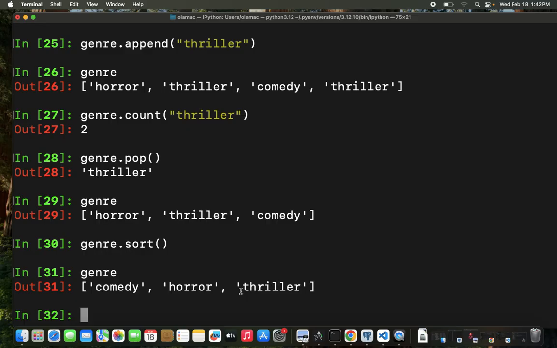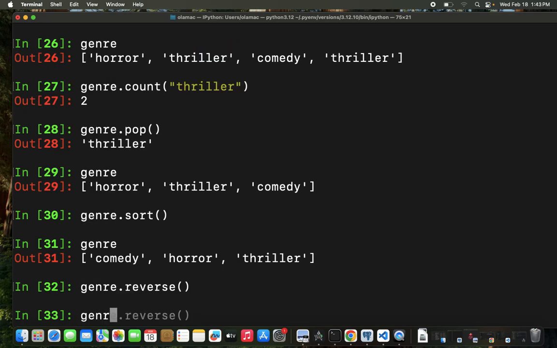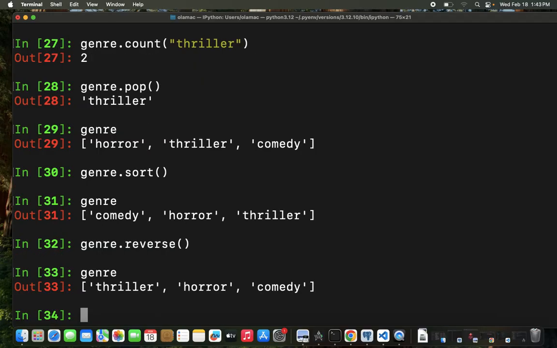Okay, say we wish to reverse what we have here, we can do genre dot reverse, although this works more for number items. Okay, so it reverses the alphabetical order. So we went from ascending to descending now. Okay. What else do we have here?